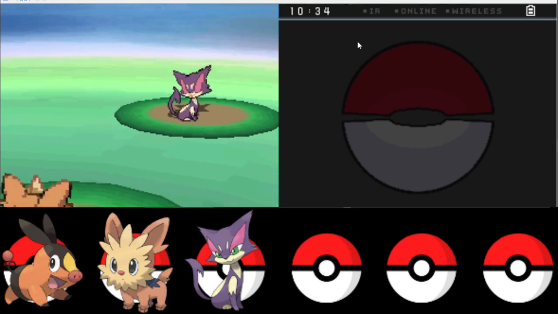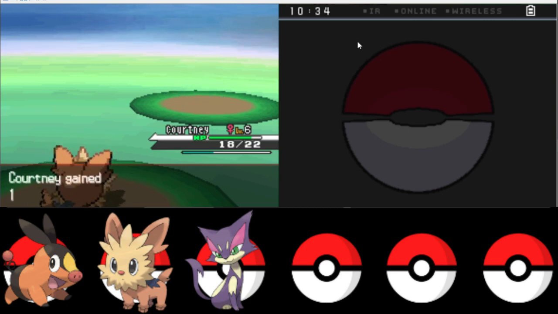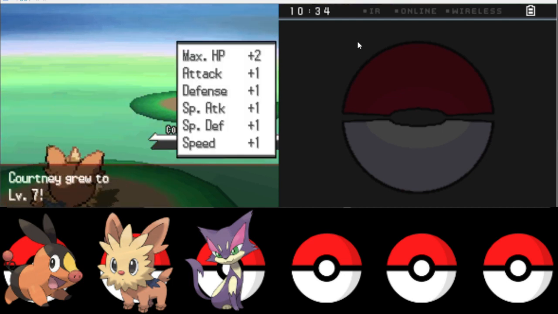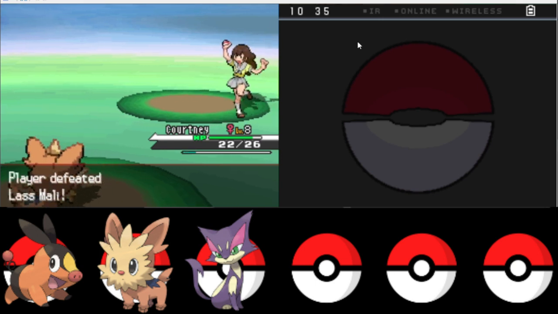Alright. Yep, that cat's dead. Good job, Courtney. Is that a level? Yes, it's a level. I believe our level cap is level 13 for right now. Oh, another level! Okay, good job, Courtney! Learn Bite! Good Dark-type move.